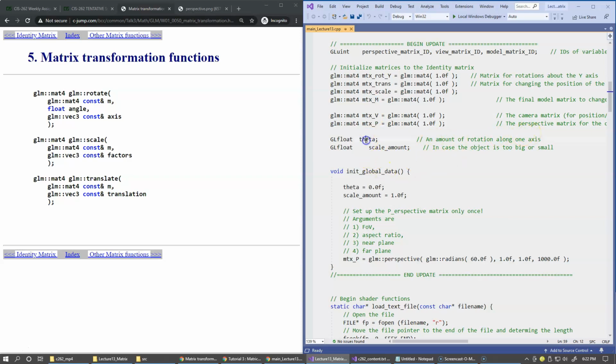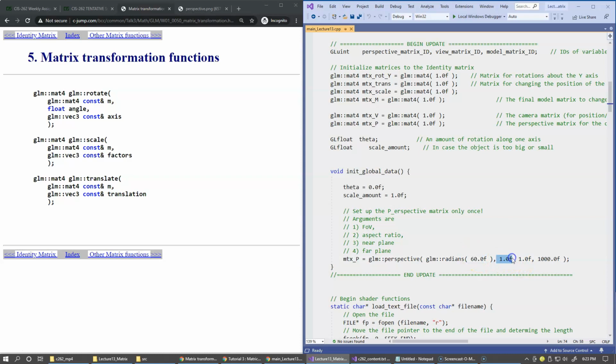We also have a theta angle that generates a little bit of animation with every frame that we display on the screen. And we also have a scaling amount that we use to change the size of our model. And as you remember, this is where we create this perspective by calling the GLM perspective helper function, specifying that this is our 60-degree field of view angle.